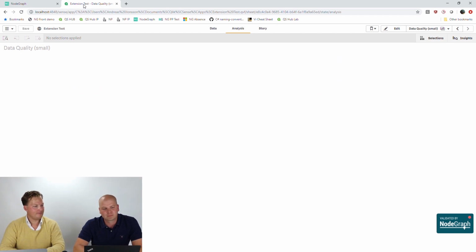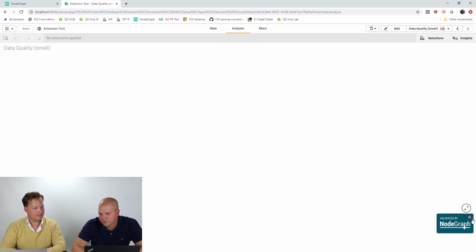And on that topic, we actually have an extension that we didn't really discuss earlier. Awesome, even more stuff. That's really cool. Just to make it convenient for the end user. So basically, this is the extension. It's basically a way for NodeGraph to tell the end user that this data has been tested and validated. Cool. So this sheet is not very exciting, but it's the extension down here that is the main focus.